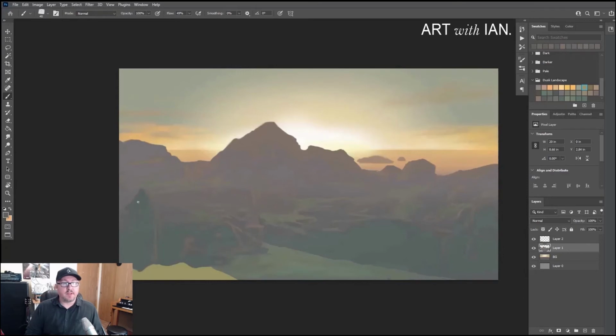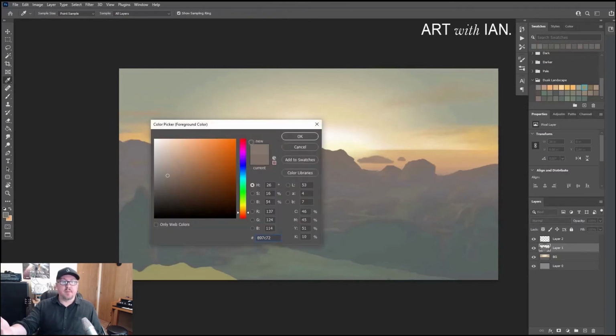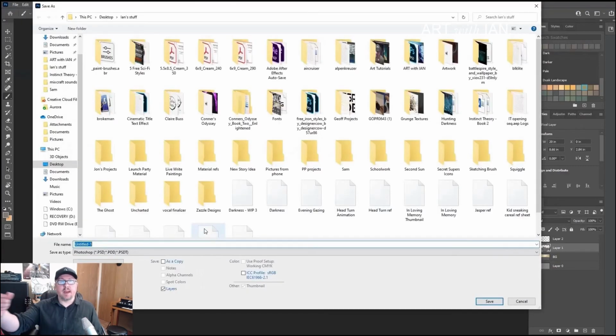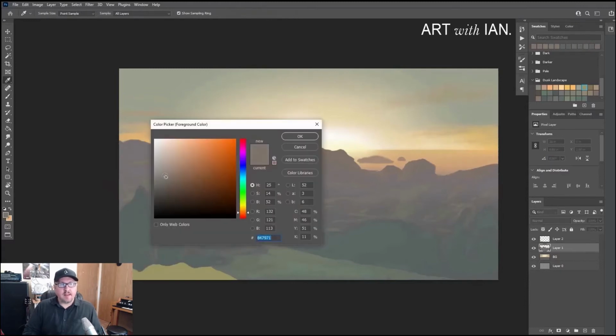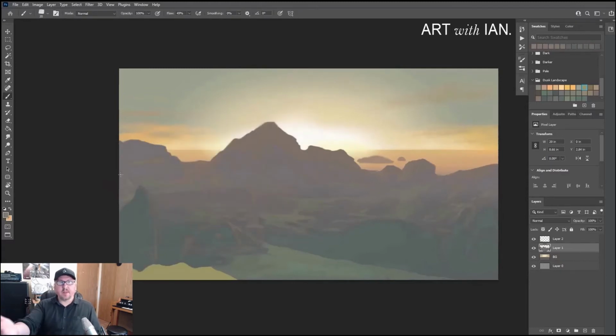So now I'm establishing a foreground element. Well, it's not a foreground element, but I'm establishing a feature that clearly pushes back the middle and back areas. Oh, I'm saving. Hadn't done that yet. And what that does is it helps you to feel like this place has depth. Overlapping features really help with that.